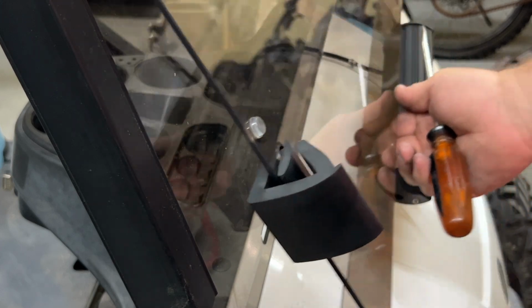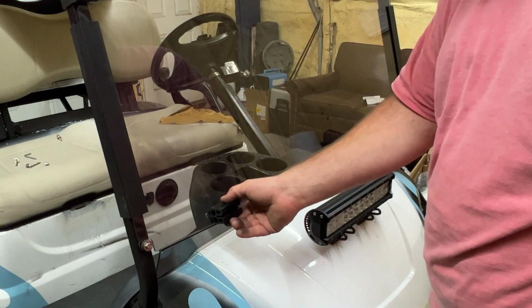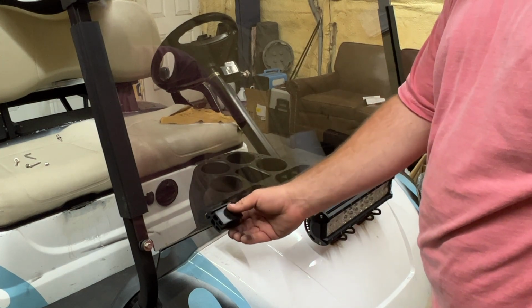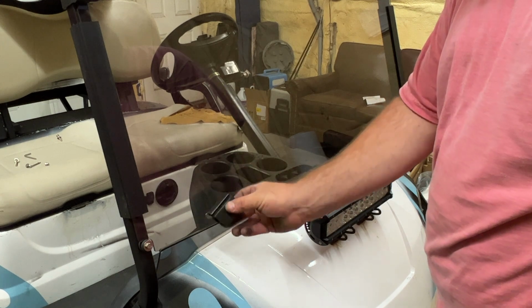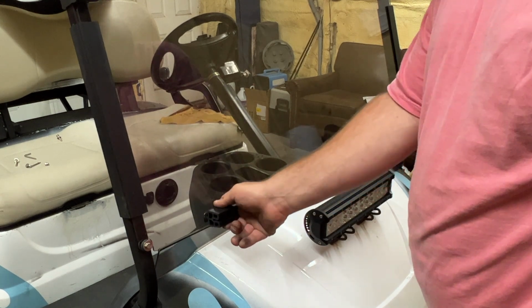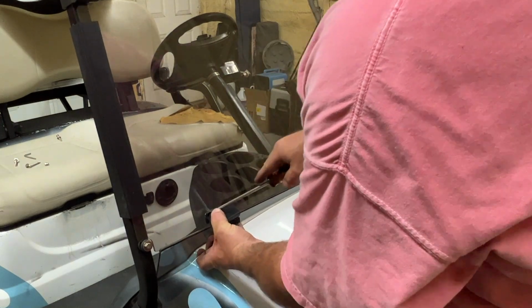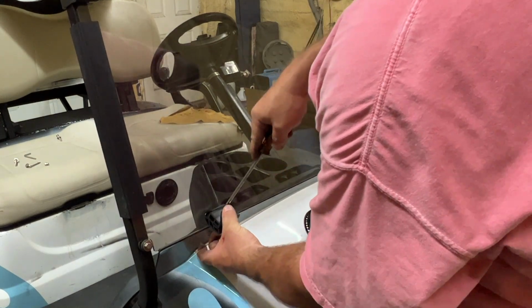So next thing we need to do is to get these bumpers down here in place. Once we fold the windshield down, it'll have a spot to rest and it shouldn't rattle either. I'm gonna go ahead and put the big end first. Grab a flathead and push the top in there.